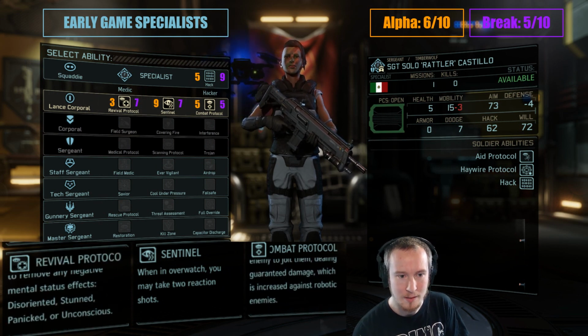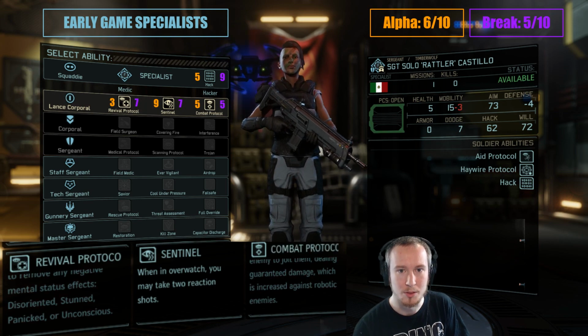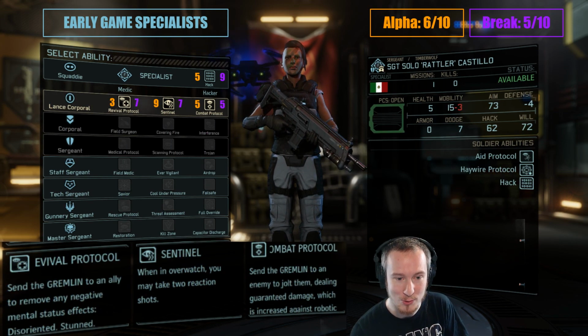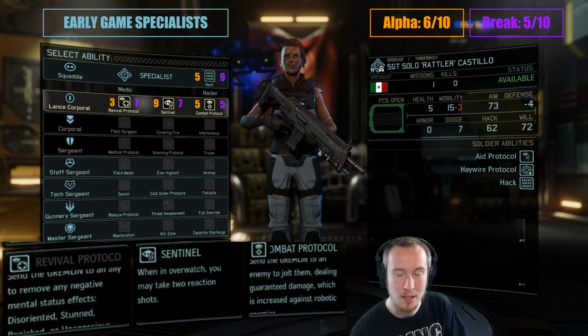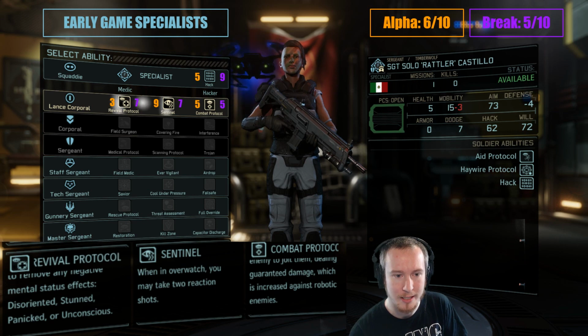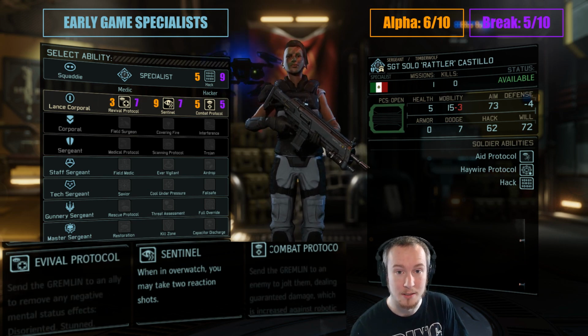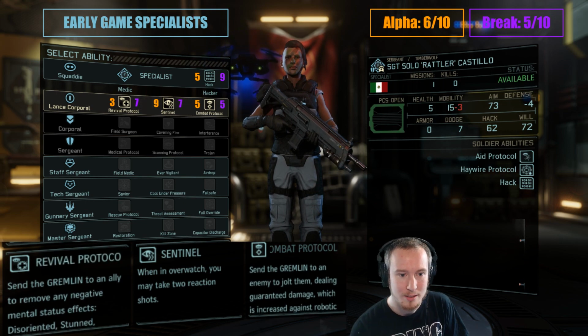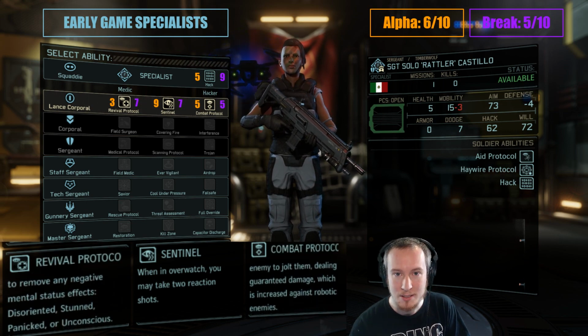Before 1.3, Revival Protocol and Combat Protocol were some of the standout perks on the Specialist tree, because the Specialist tree just wasn't really that good. And they're okay perks. I rated Revival 3 out of 10 for Alpha, 7 out of 10 for Breakdowns. It's your go-to whenever you need a soldier back in action.